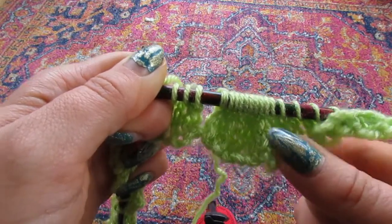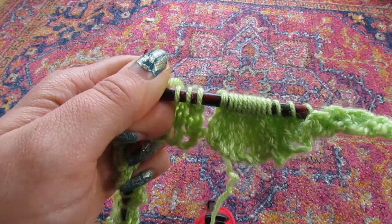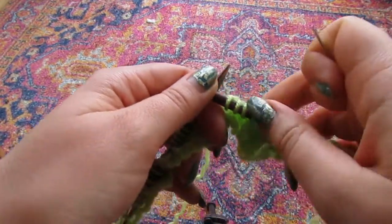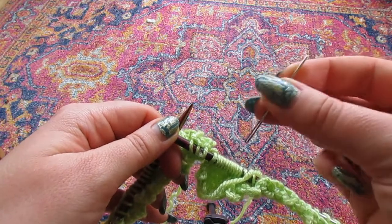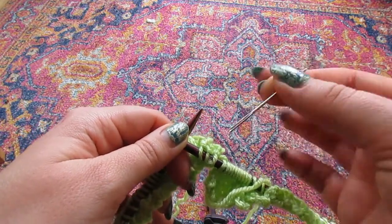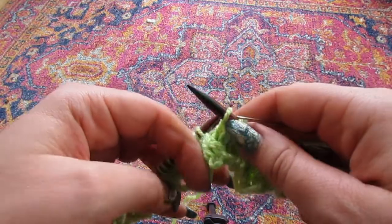So I'm going to go and grab myself a needle. I'm going to show you how to sew this together really simply, and then we can carry on. Alright, I'm back. I've grabbed myself a tapestry needle like this. It's pretty big. It's got a fairly large eye in it. This is actually fairly small for a tapestry needle. You've probably got a much bigger one lying around at home.